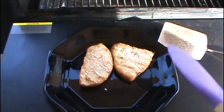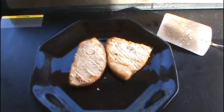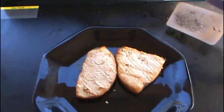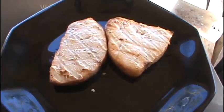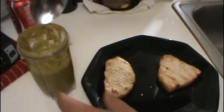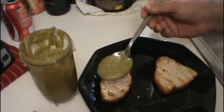They're done. Okay. What temperature are they done? 140. Try not to let them go any higher or the thing's going to fall apart. But there they are. Now we're going to prep them up. Okay, now that the swordfish is done, the final preparation here. Just a little.